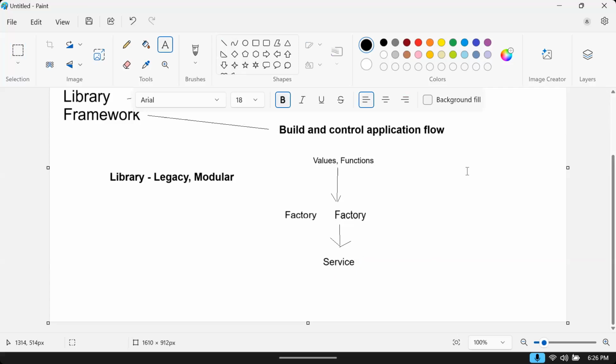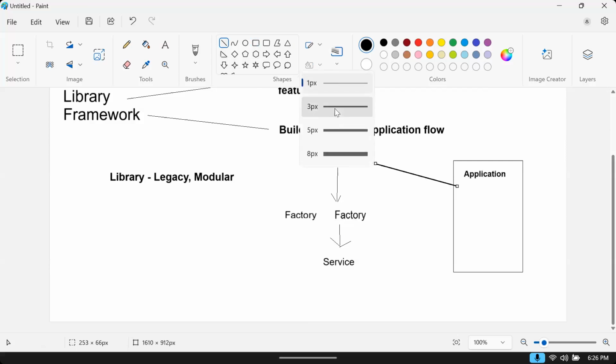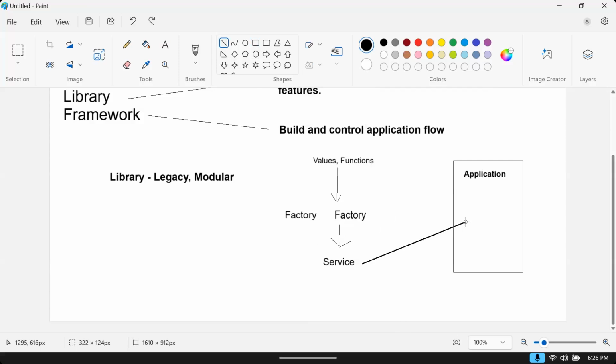That means you are building one application, and in this application you want to use these values. You will not directly use these values. What you will do? You will use a service. You inject that service and use it. So a service contains a collection of factories, and a factory contains a collection of values. In an application, if we want to use them, then we have to use these services and factories.